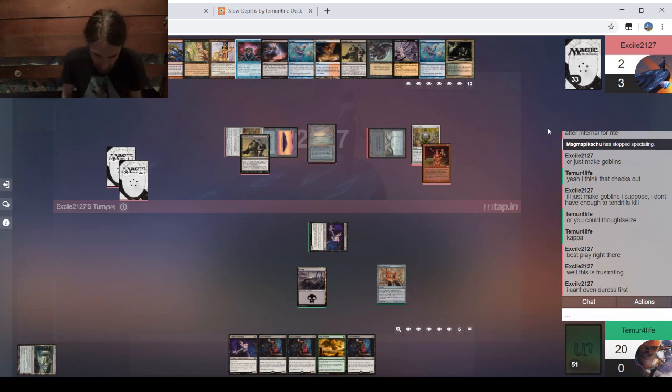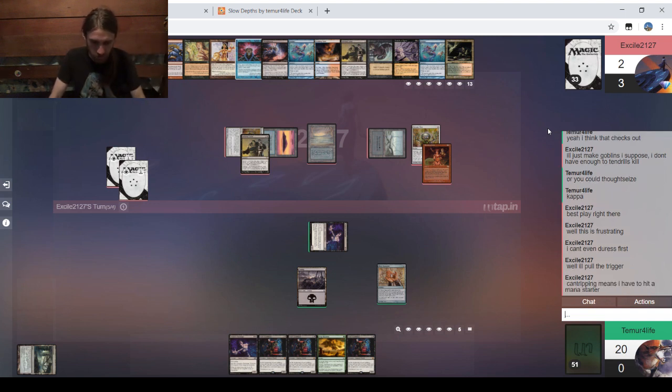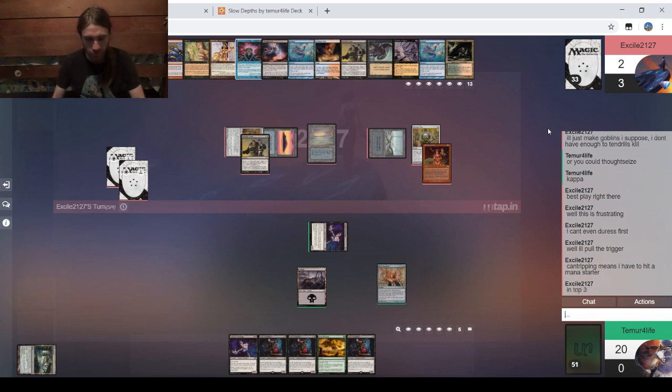Can't even Duress first. Yeah, I'll pull the trigger. Alright, we know that the answer is GG. We know this is GG. But Exile does not. This is a puzzle. Indeed.